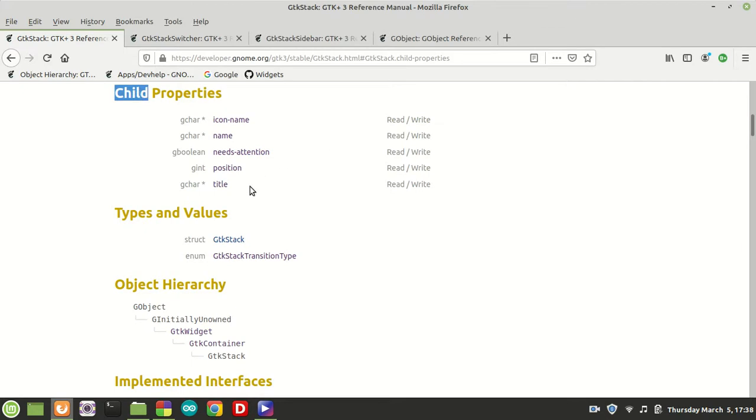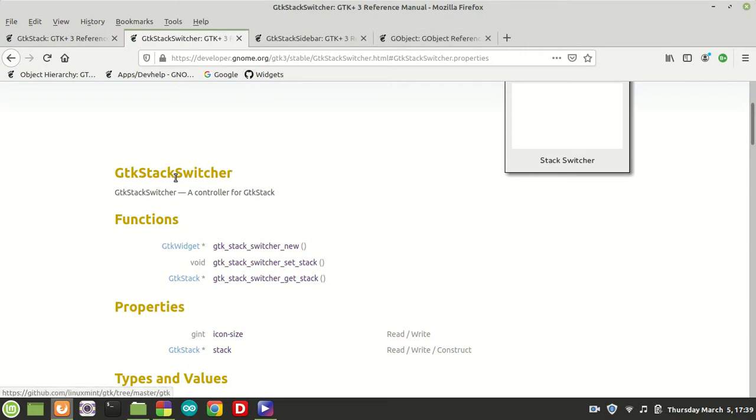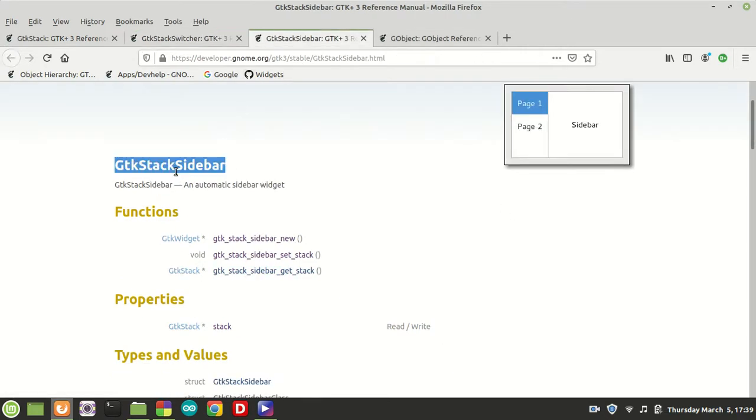You saw that you apply those child properties with the help of gtk_container_child_set on one of those two widgets, the stack switcher and the stack sidebar, and you saw what happens when you work with that property.